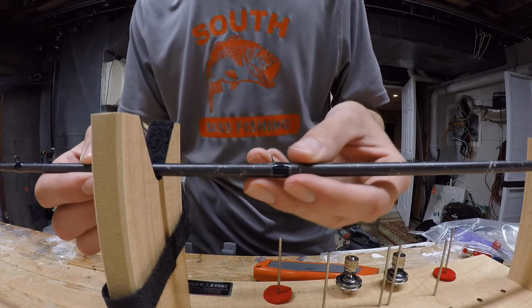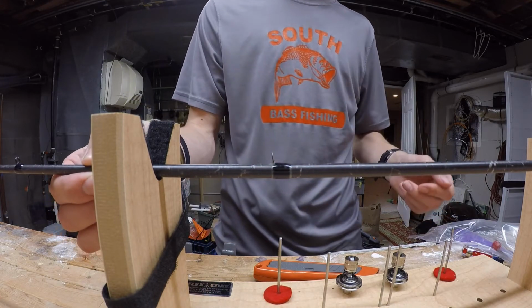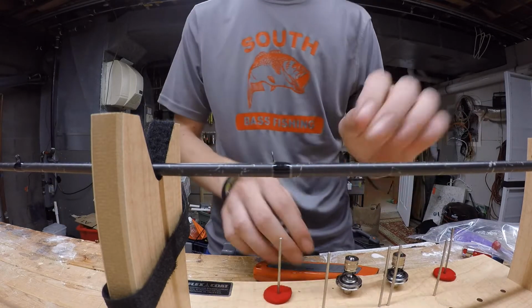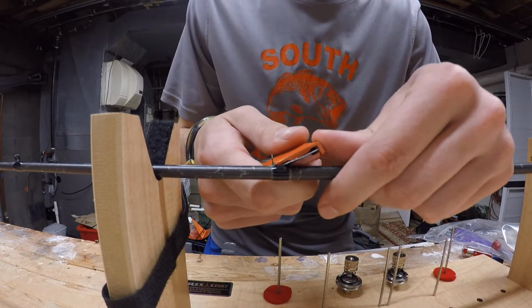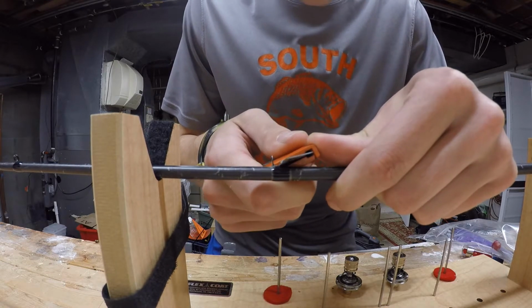Today I'm going to show you how to take a micro guide eyelet off of a Johnny Morris Carbonlite. This eyelet, the insert came out, so I'm just going to replace it. First we've got to get it out of the epoxy and the wrapping.